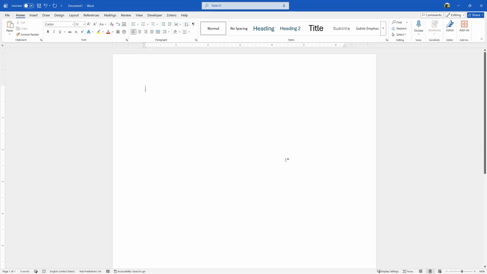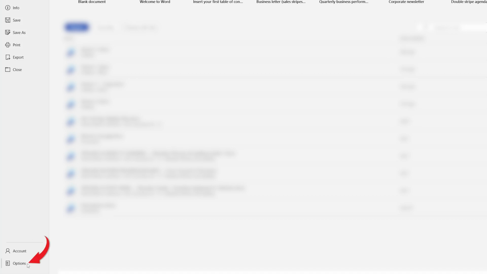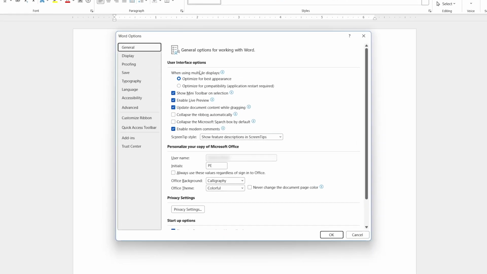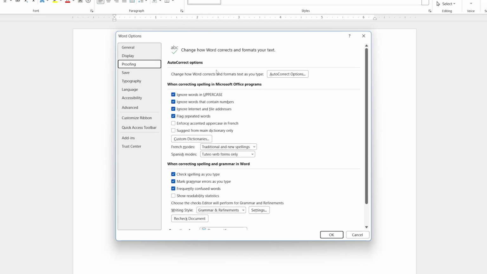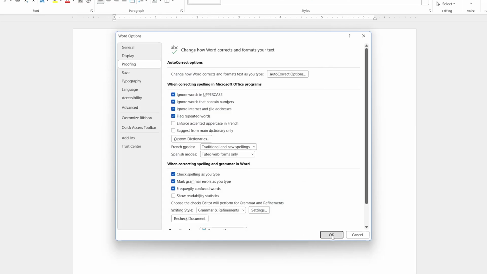By default, Microsoft Word keeps autocorrect on and we want to turn it off. It's very easy. Click File at the top of the ribbon, then select Options at the bottom. In the new window, select Proofing. Then navigate under autocorrect options and look for this button. Select it once. In this new window, select autocorrect. Then we're going to untick these 5 options, or only untick the options you want turned off. Then click OK. Then select OK again.